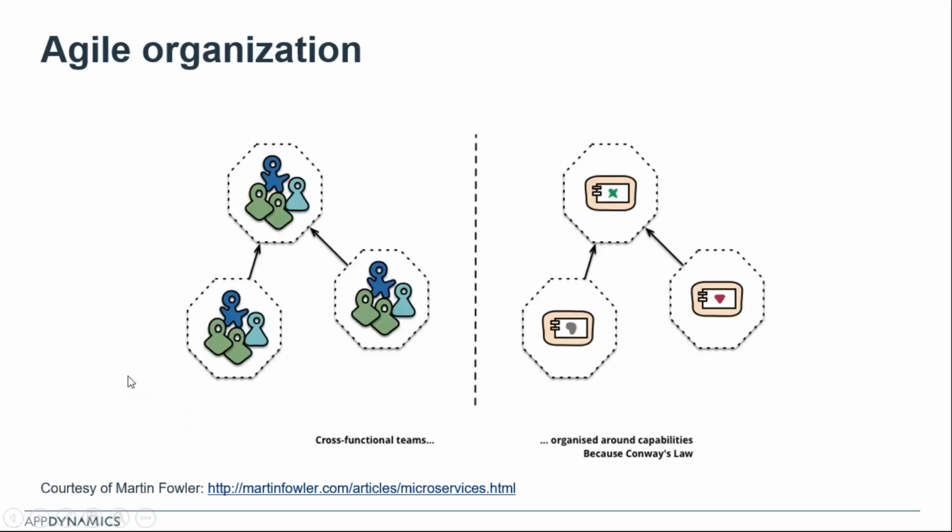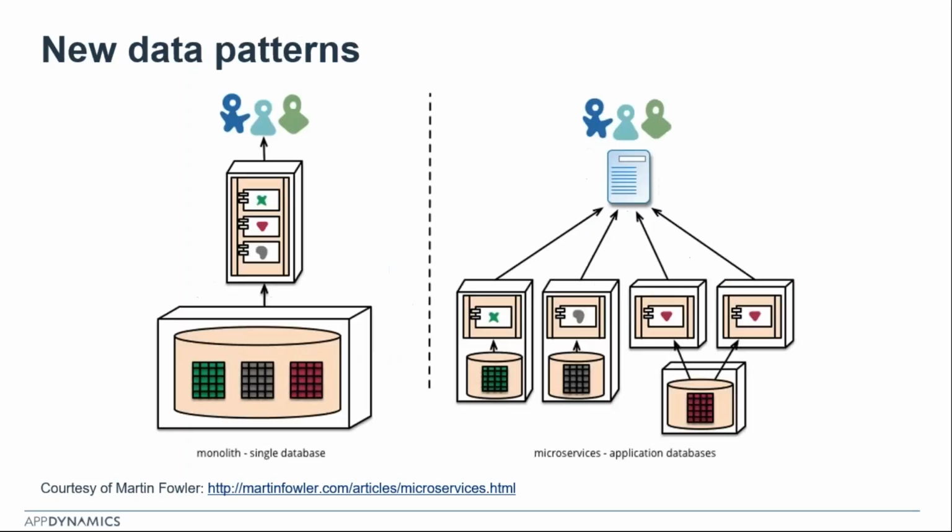In the case of agile organizations, the teams are cross-functional. They're self-sufficient. They're building their own services, and the organizations are self-sufficient. And in that case, it is showing up in the design patterns, resulting in something pretty similar to microservices. So as we are moving into agile organizations, microservices are a good fit organizationally as well.